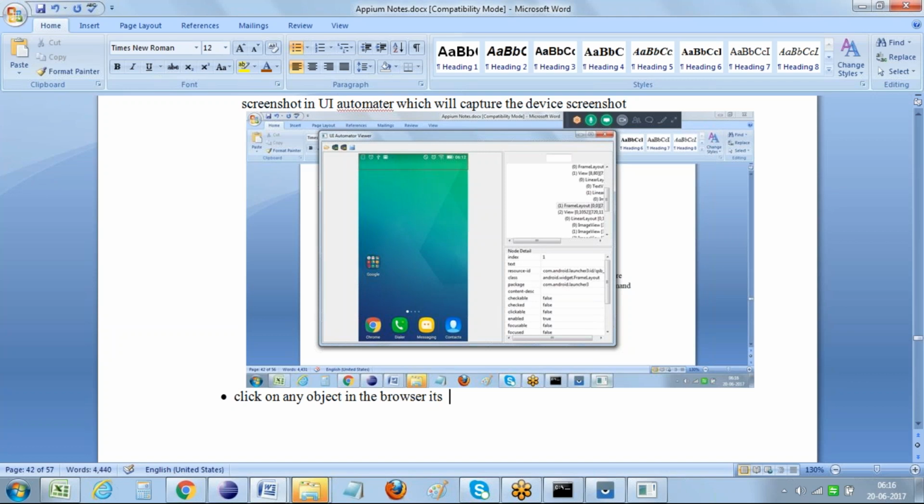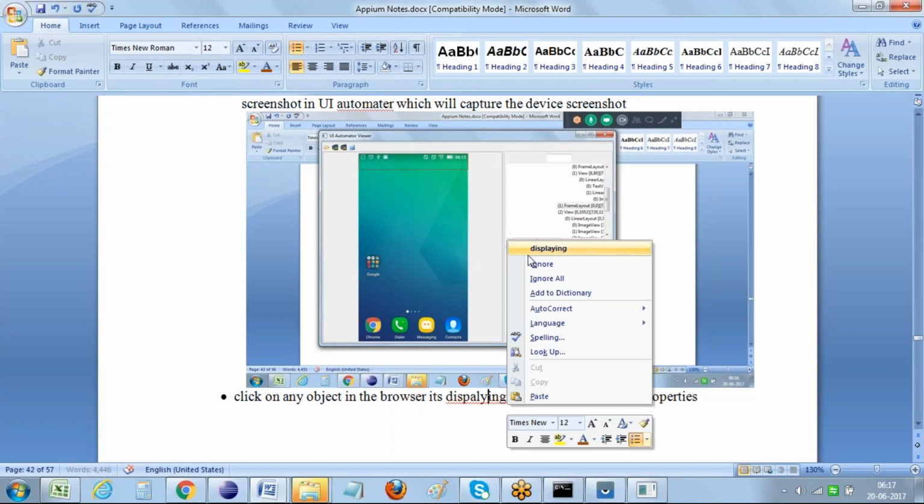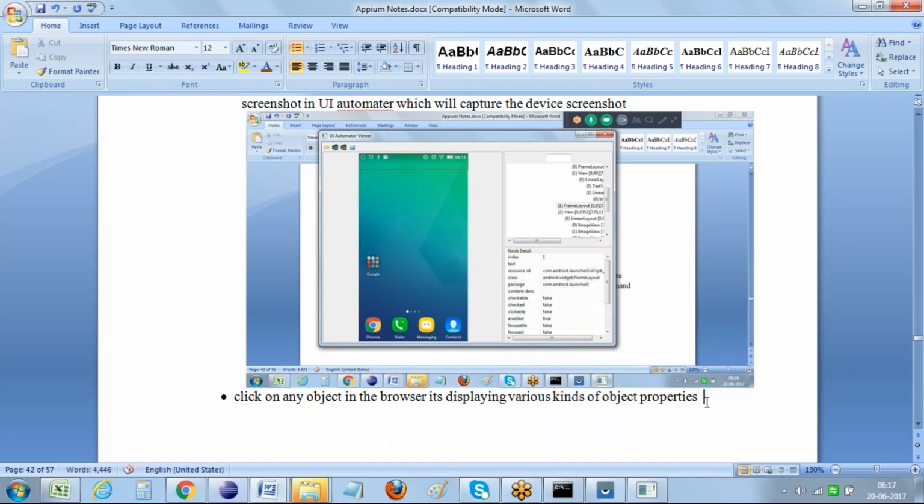It's displaying various kinds of object properties here.